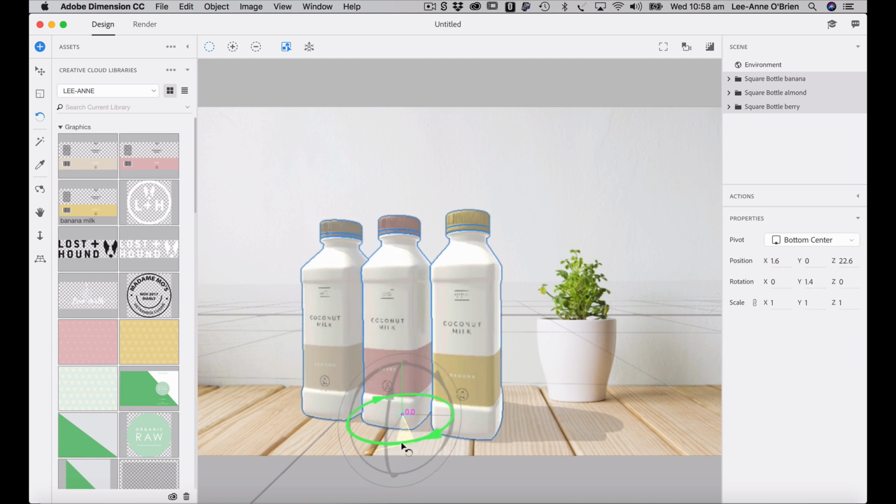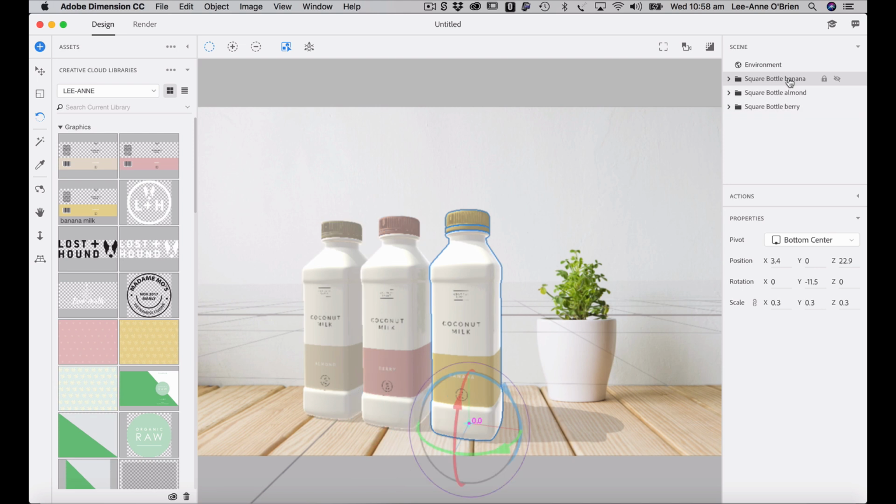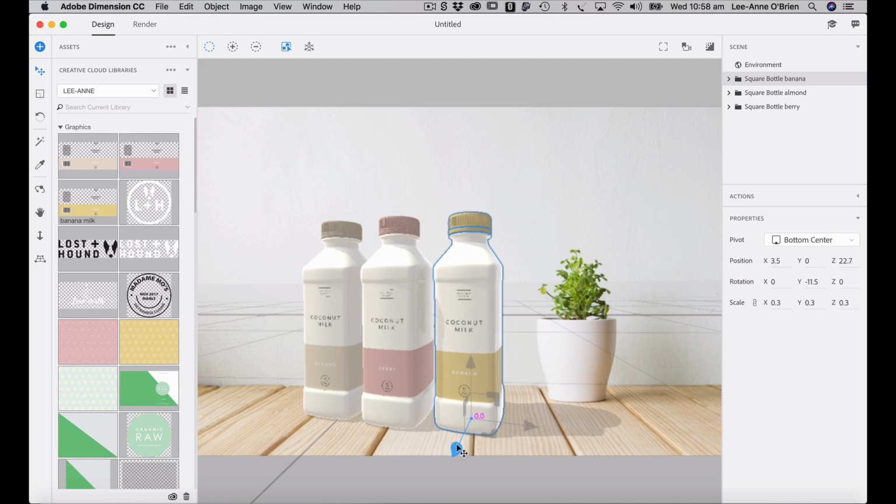Change your angles. I think that will do. And you might want to push some of the packs back a little bit. So maybe the 2 on the side, I'll just push them back a little bit.